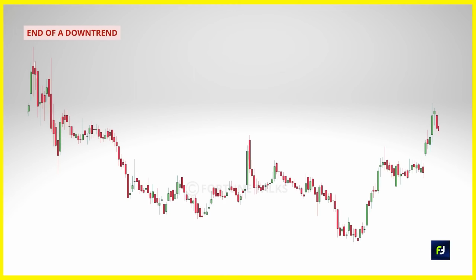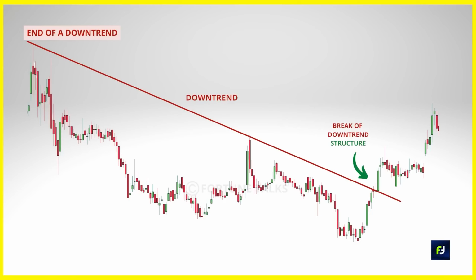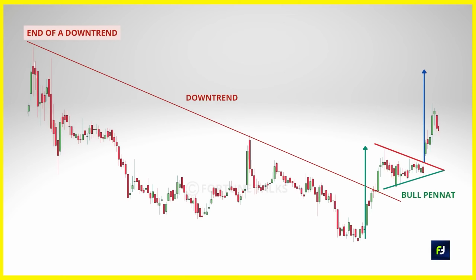Even though the bull pennant is a trend continuation pattern, there's still a way you can profit by using the bull pennant as a trend continuation pattern even on a downtrend. Now, this method has to do with the market structure. Here you have to look for a few things before you proceed. First of all, the price must close above the downward trendline resistance. Now, we are talking about a break in the downtrend structure. Then, if the price forms a bull pennant above this trendline resistance, you have a jackpot trade. What you're doing here is trading between an ending downtrend and a potential starting uptrend. So you can benefit tremendously if you are able to catch the uptrend from the start.